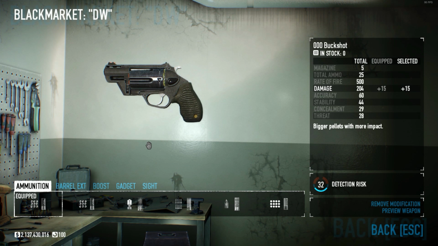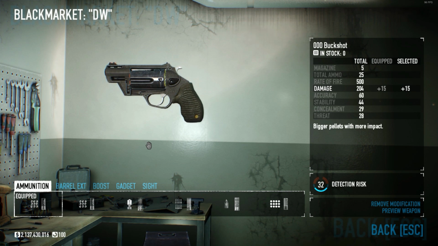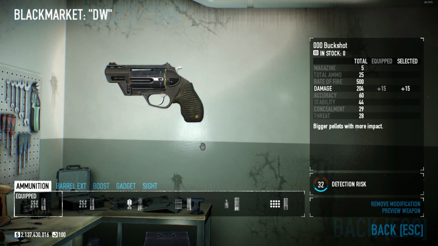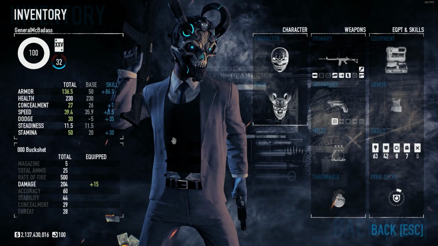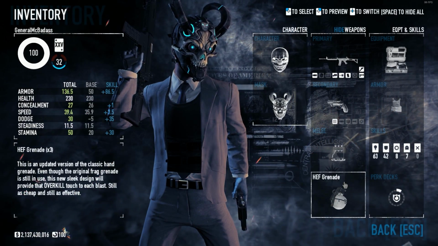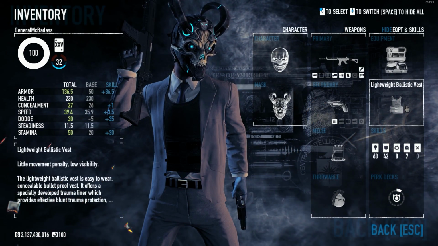I opted to go with a modless Judge this time, more for aesthetics, because, well, modding this gun makes it look kind of horrendous, so I opted to go with that. Plus, the performance doesn't really change all that much, and it's a pretty looking gun. For my melee, I'm using the Electrical Brass Knuckles, Grenade Throwable, Doctor Bag Deployable, and Lightweight Ballistic Vest Armor.